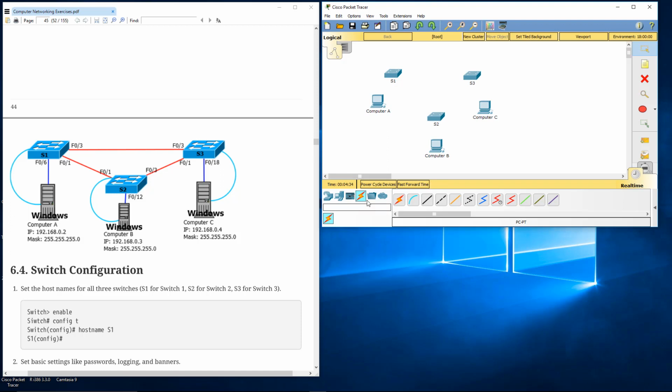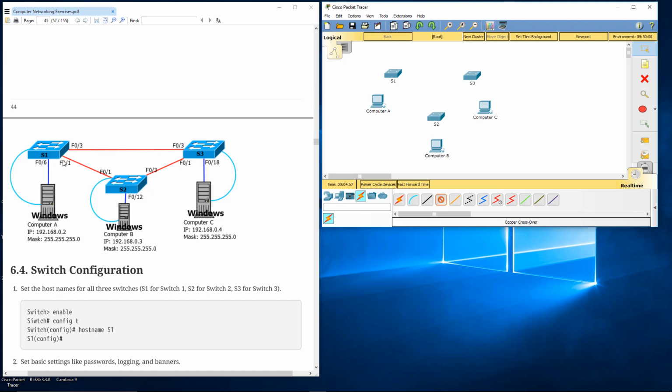In Packet Tracer, click on our connections icon. This straight line, not dashed, is a copper, meaning Ethernet straight through cable. The dashed one is an Ethernet copper crossover cable. So this is the one we want in Packet Tracer.